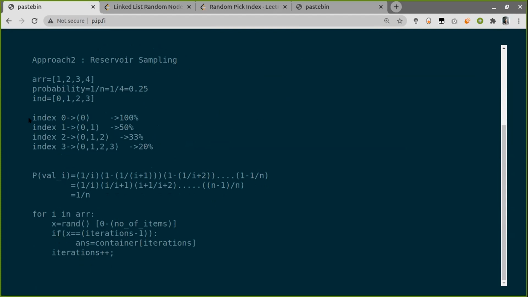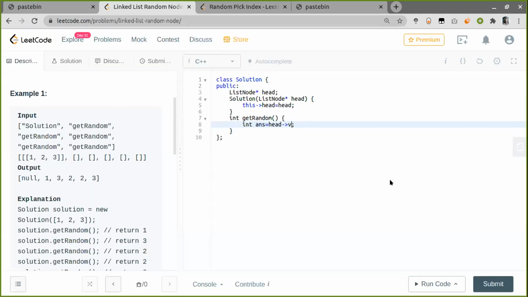Since if we start from the first index, it has a probability of selection of 100%, so it will always choose the first as an answer, and then it will iterate through the stream. So no problem.